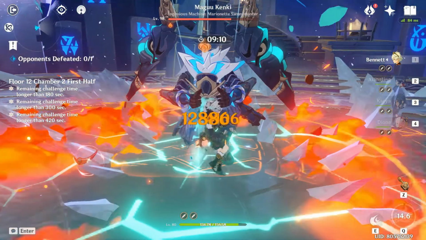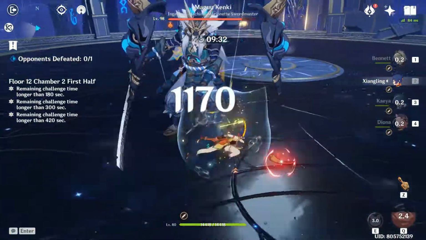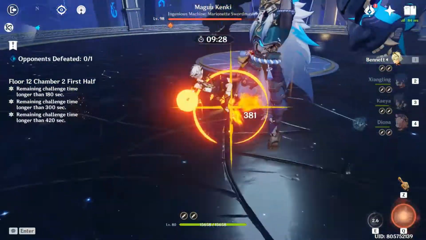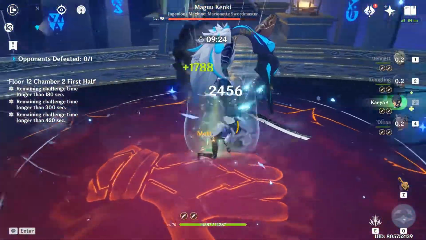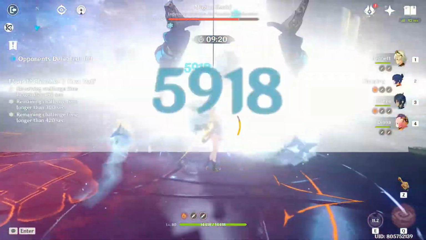Also, generally speaking, if you have enough DPS, you will want to throw only what's enough to take him down to that HP threshold where he will use his ultimate, because we want to save a bit of ultimates to use after this ability so that we can continue to DPS him in the second phase.